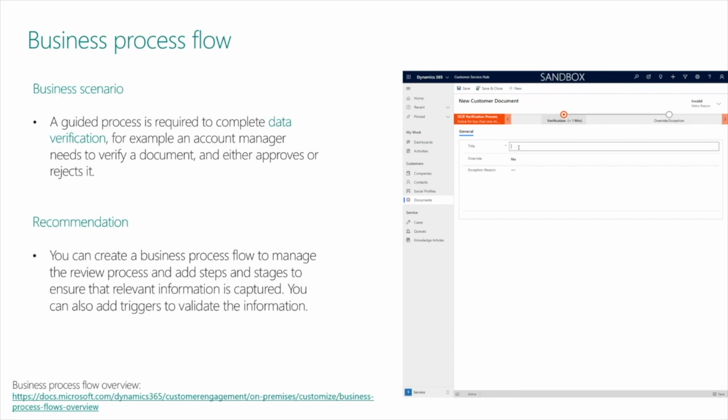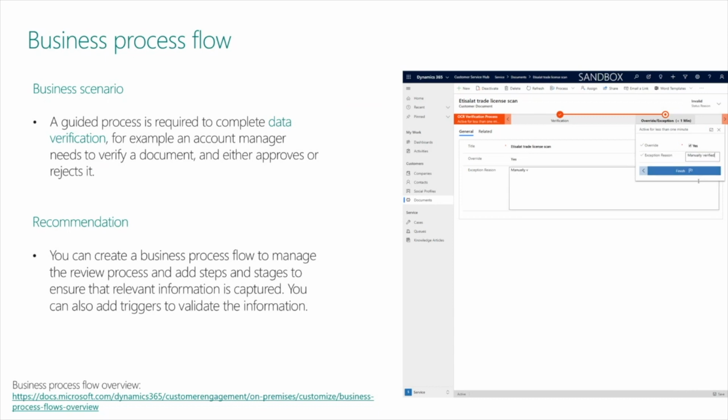Another alternative approach is simply to use the business process flow. If you go back in time to when the process dialogs were introduced into CRM 2011, business process flow did not really exist, so that could potentially be a really good option for you as you're looking for an alternative. Business process flow offers a guided experience that has a visual representation as part of your main form.